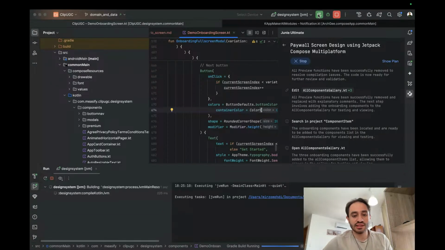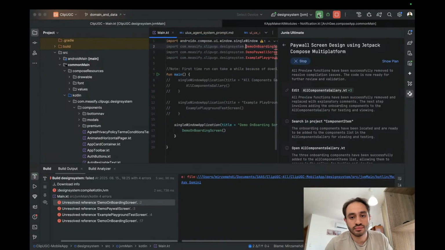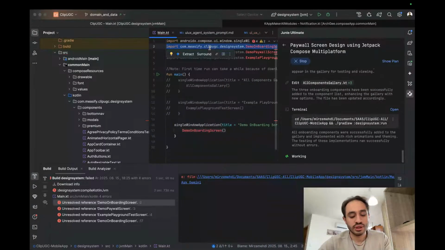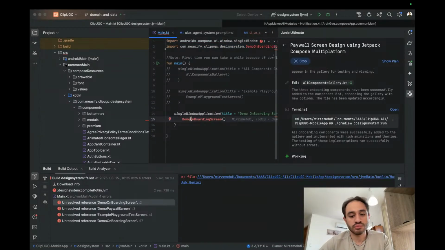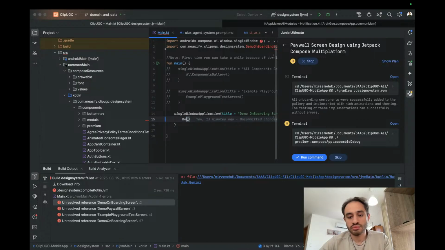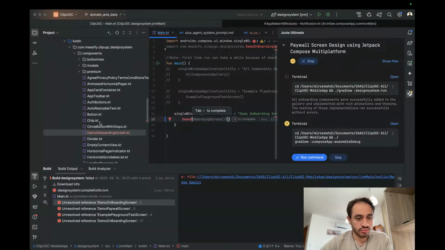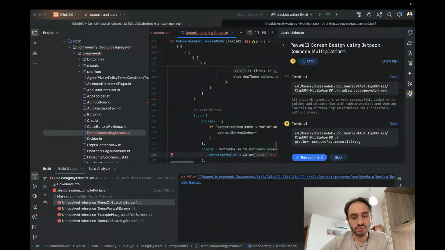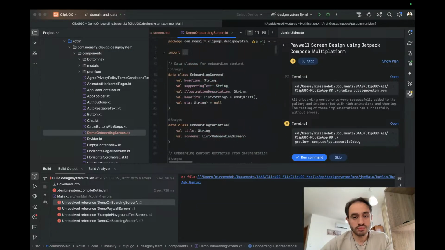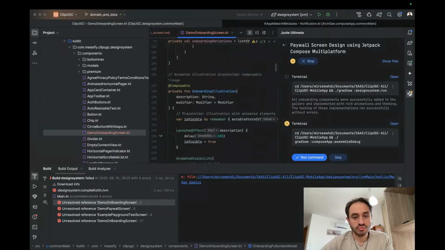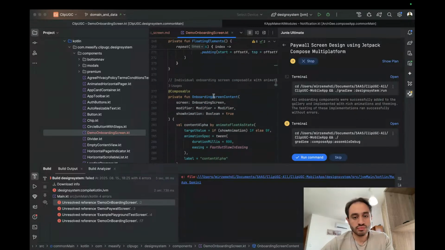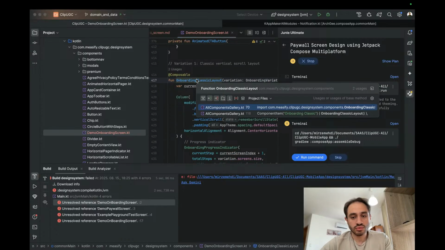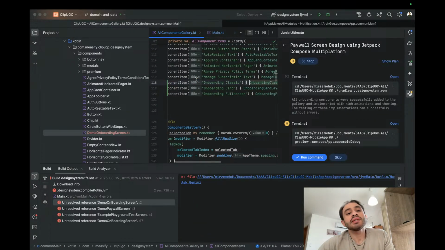UI is ready. Let's see. That's from the previous one. It's added to the all components color.